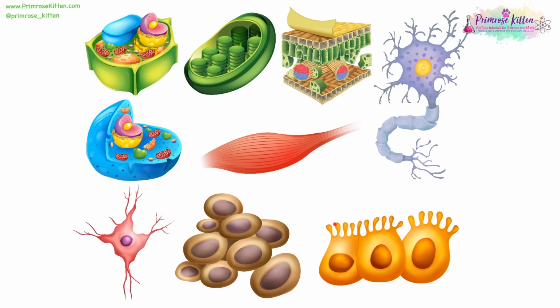So here we have villi, which give us long surface area. Here the cells are very tall to provide structure. Here the cells have a very long body so that the neurons can travel a long distance. And the muscle cells are going to stretch and contract.